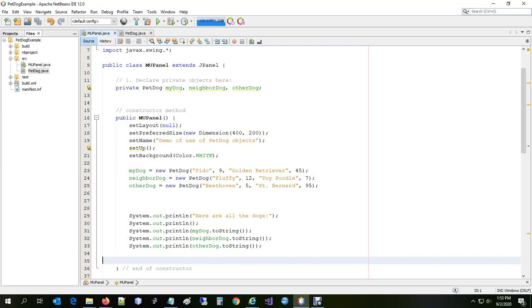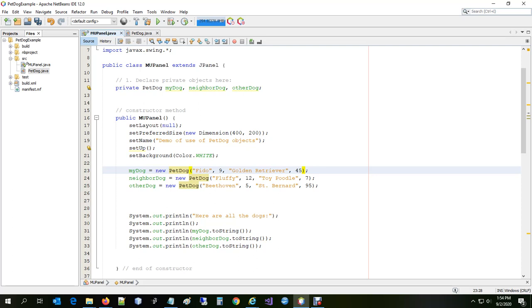number. Okay. Also very important, when you're calling new, you don't put the word string here. Okay, you don't say string Fido or string name Fido. It's just the data. You only put the data in. If it's a string, you put it in quotes. If it's a number, you just use no quotes.